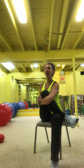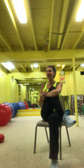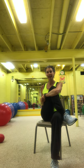If you want, you can hinge forward. Now see this knee? You don't want to let it go in. Make sure that that glute muscle is still engaged. And now give it a hug. Draw it towards your opposite armpit, getting a deep, deep, deep muscle in there, getting the IT band to help with knee pain. Oh my goodness, this is wonderful.